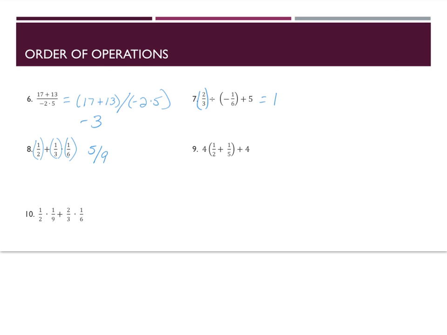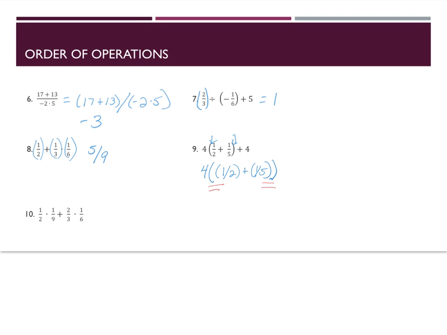If I want to type number 9 in and I want to enclose my fractions in parentheses, I need to use one set of parentheses for the ones that are already there. Now if I want to put 1/2 in parentheses, I need to open and close a whole other set with the plus sign in the middle, and then put 1/5 in a whole other set, which means I'm going to have double parentheses at the beginning and double at the end.